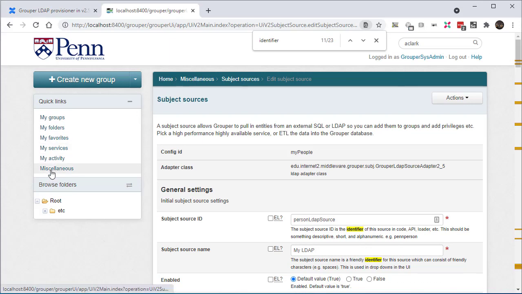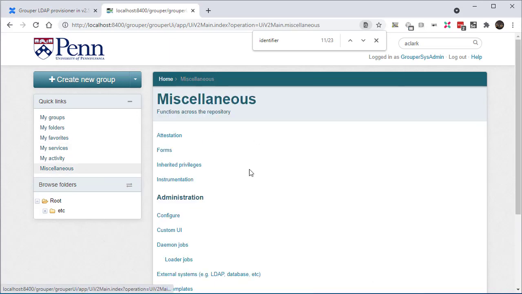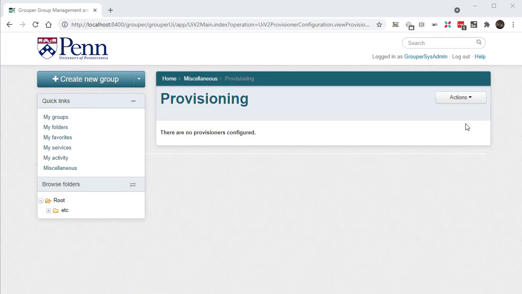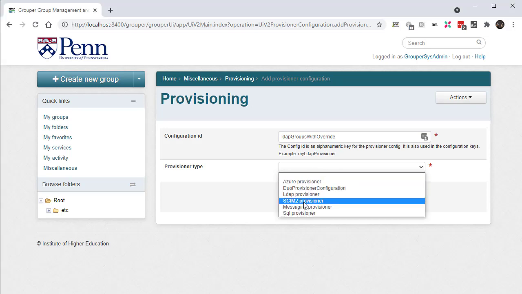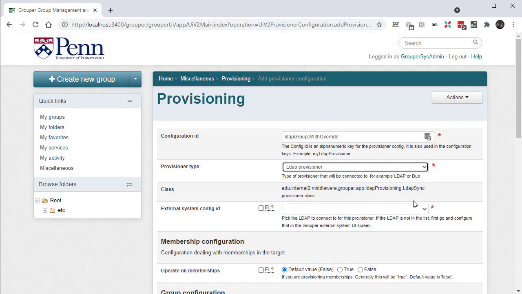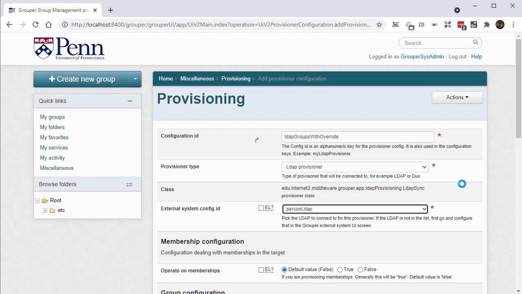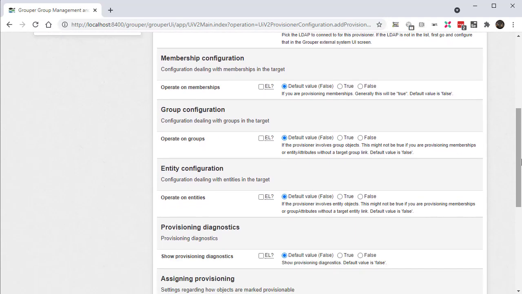So we'll start by making a new provisioner. For configuration ID, we'll just do something descriptive. This is an LDAP provisioner. We have one LDAP external system.